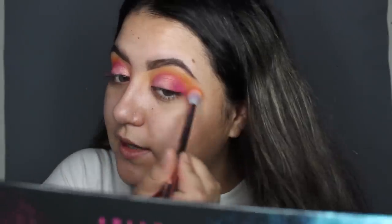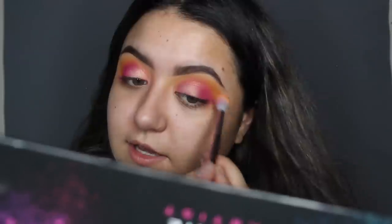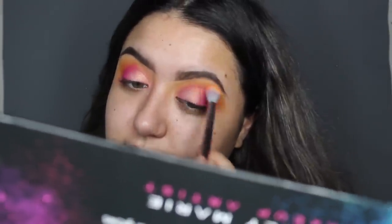Why do I look kind of dead? The only thing I don't like about doing my eyelid shadow first is it doesn't look good until you have foundation and lashes on, so I'm trying to figure out why I look weird and then I put foundation on and I'm like, oh, I look normal. We're going to go in with my Fenty fly liner.